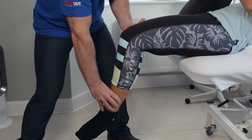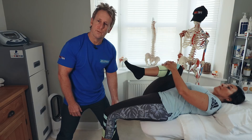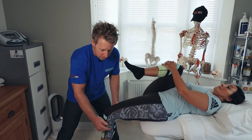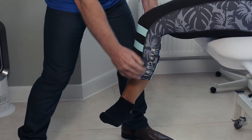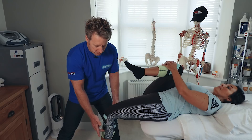If the tibia is turned out, it might be the biceps femoris, or there is a discussion that the IT band could also be involved due to its attachment onto the Gerdy's tubercle. Bear in mind that biceps femoris is the only true external rotator of the tibia on the femur, but the IT band can also be involved as it can control some rotation as well as end-phase extension.